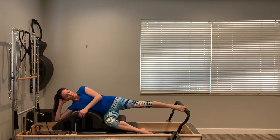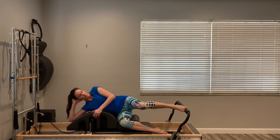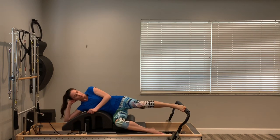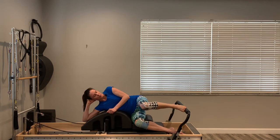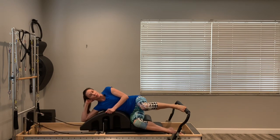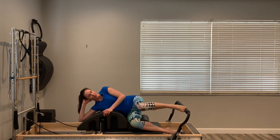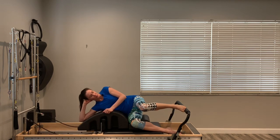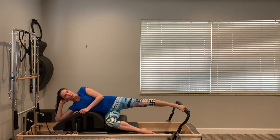Keep your heel lifted as high as you can in space — that nice big relevé — always focusing on hugging all those leg muscles into the bone. Work strong through the legs, contracting and engaging. Last two, then we're going to do another round of pulses. Come halfway in and give me little tiny pulses, keeping that heel lifted, squeezing the glutes, hamstrings, and quadriceps — nice strong legs. Four, three, two, and one.